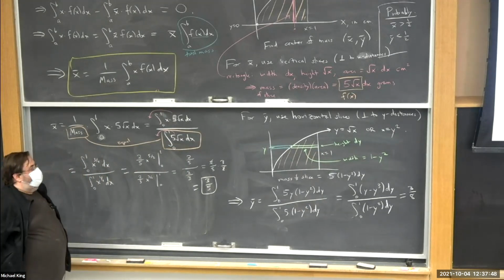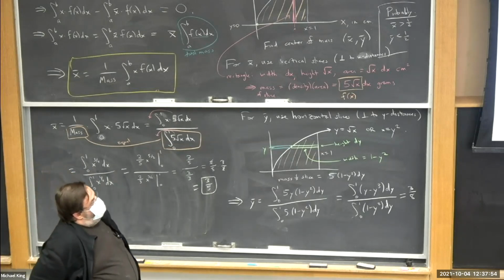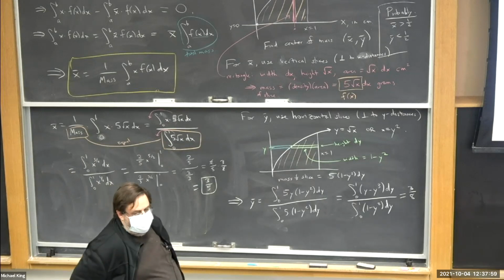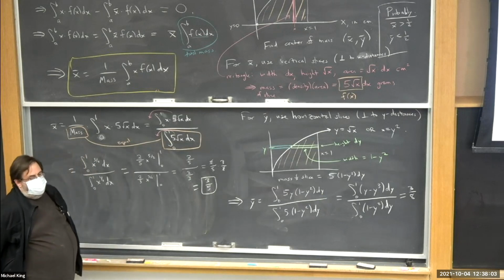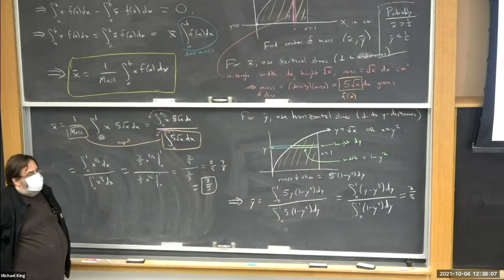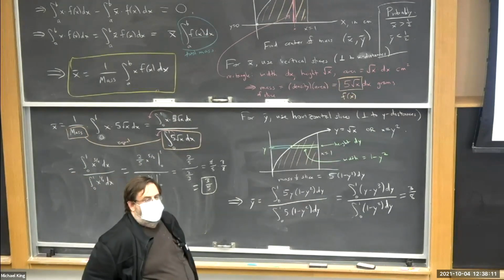But yeah, that's the question at the end of part of number 5. It says, would your answer have changed if the plate had a different but still constant density? And the answer is kind of clearly no, right? The balance point should really depend only on the shape, as long as it's constant density. So yeah. Okay, good.